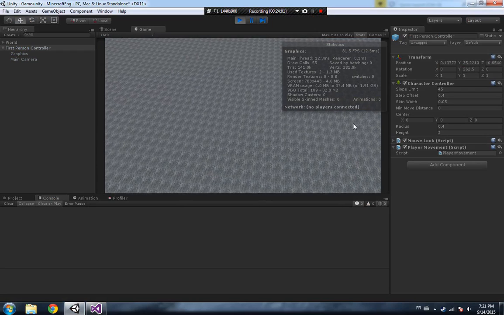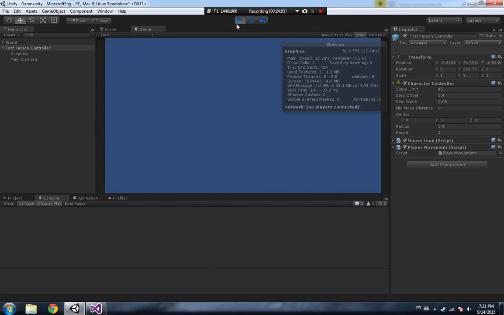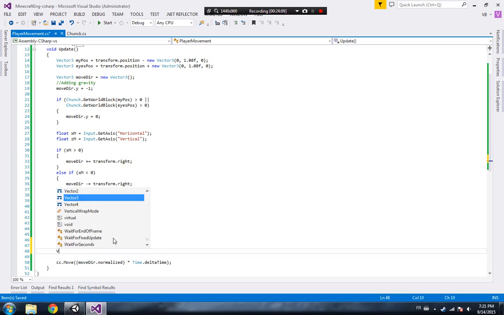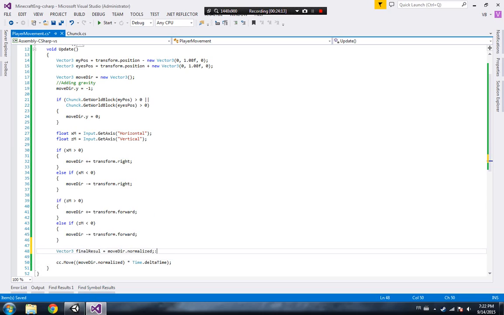It is working. Okay, now I would like to make him fall a lot faster. So I'm gonna say vector 3 final result, which is equal to that.